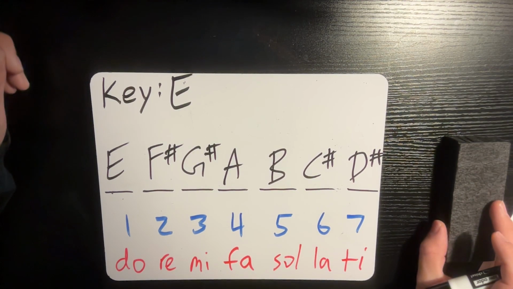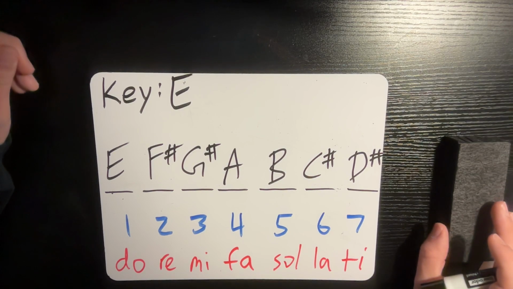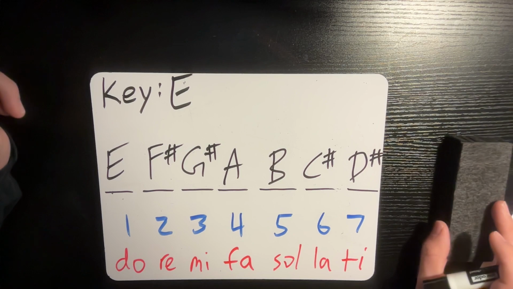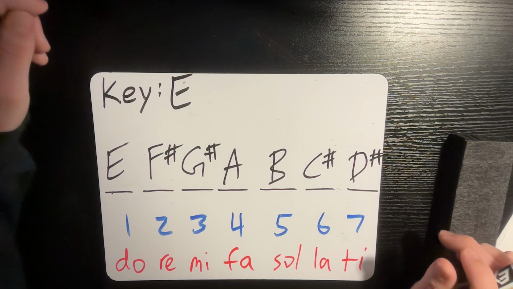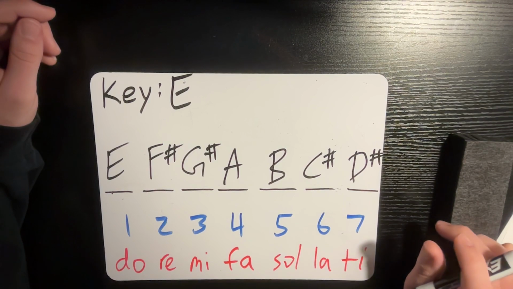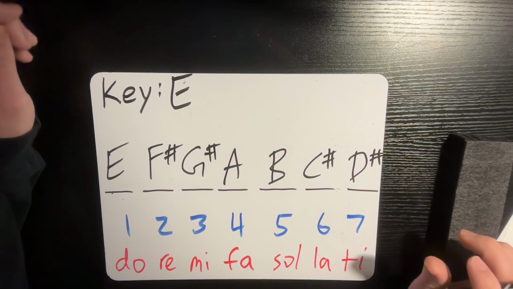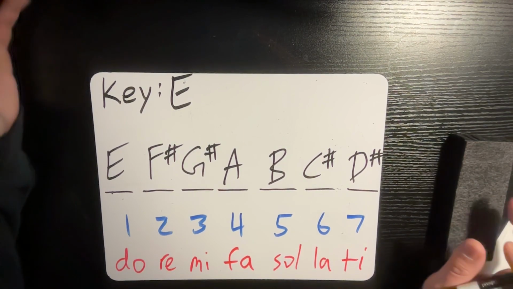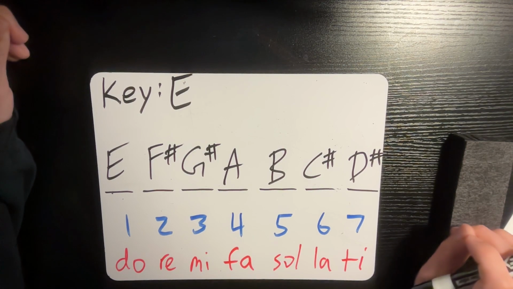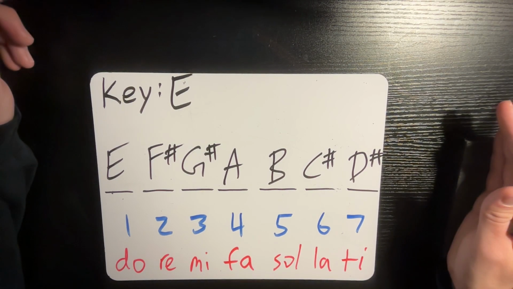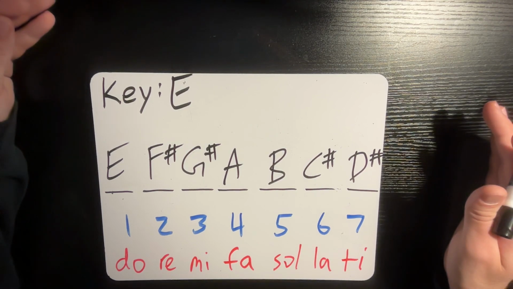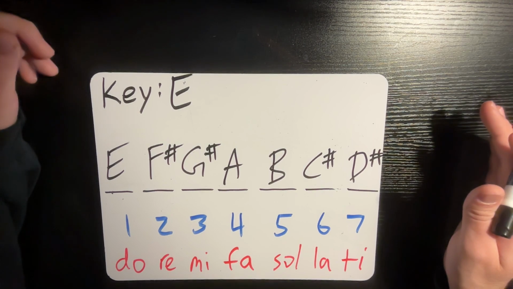Learning and memorizing scales has a lot to do with memorizing how many sharps or how many flats exist within that scale. That's one of the reasons why the circle of fifths is so useful, because it lays out all of the keys on a circle, and you can see exactly the key signature and how many sharps or flats are in that key. So the circle of fifths is a helpful tool for that reason, because every single key has a different group of notes.